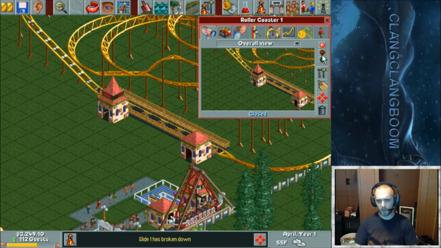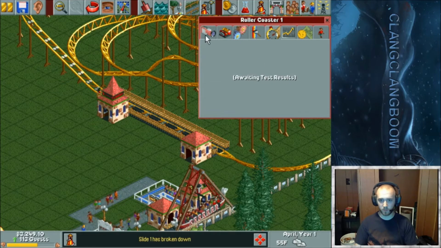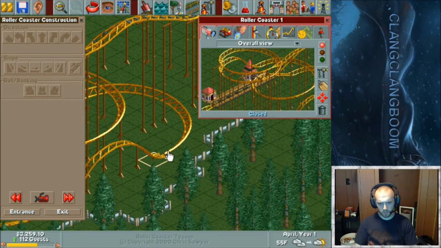Anytime you build a custom ride, you can not see these ratings, these test results. It says right here, awaiting test results, until you test it. Track is not a complete circuit.